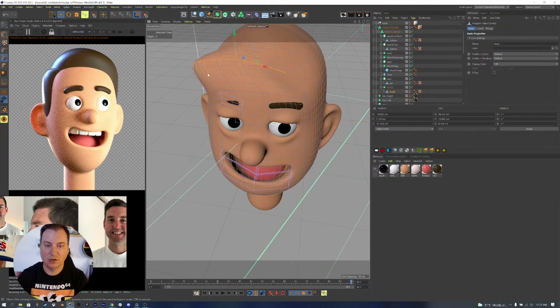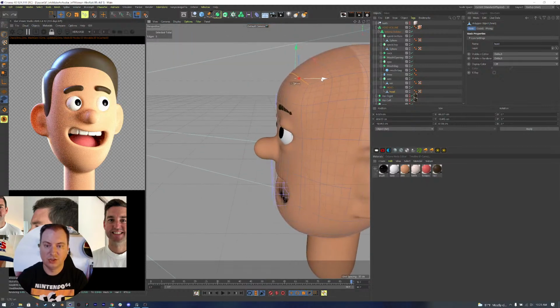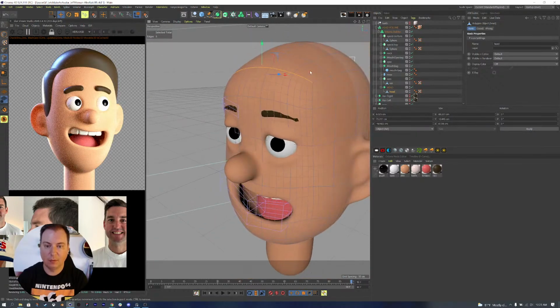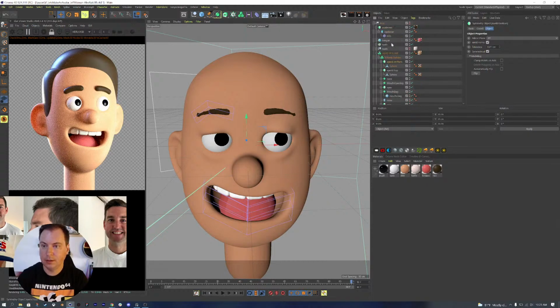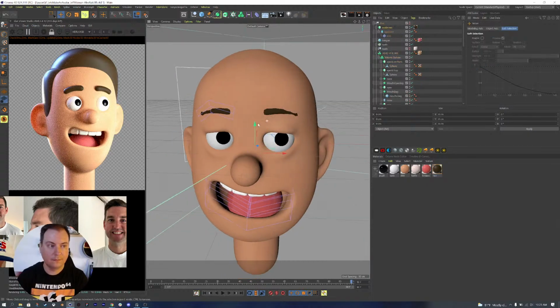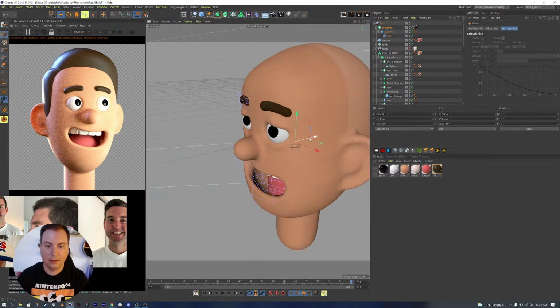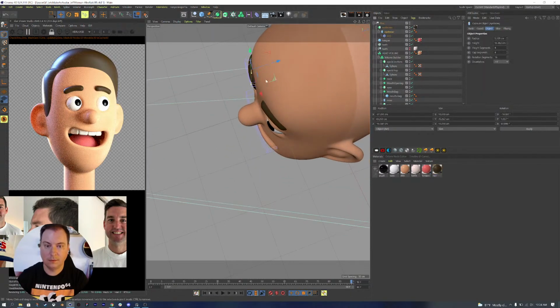So you don't always have to use the sculpt brush. You can just use the polygon or the edge selection. And again, it might look weird from the side, but once we add hair in here, it's going to look really nice. So now we have to change the eyebrows again. Let's get those up. That looks pretty good. I have to rotate them.